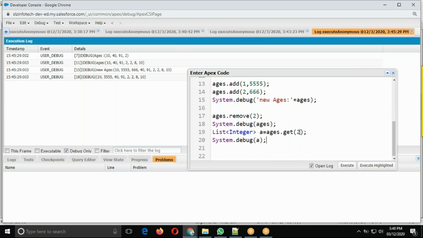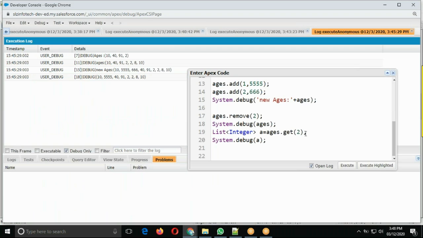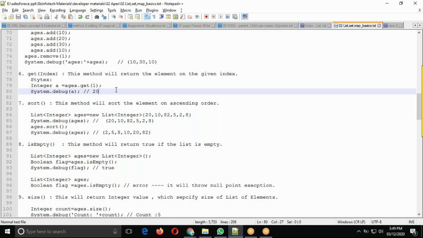Integer a, ages dot get 1, system dot debug a.